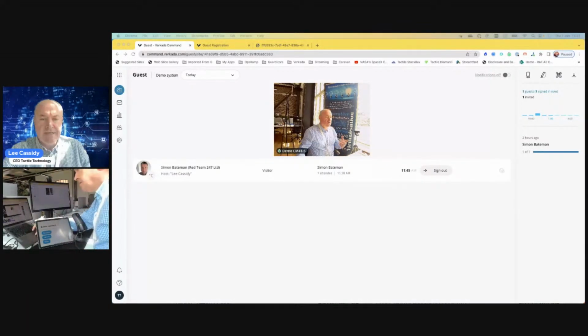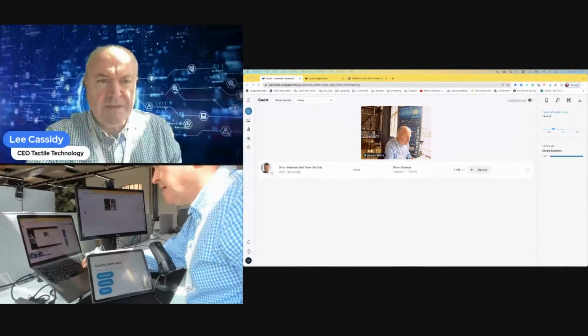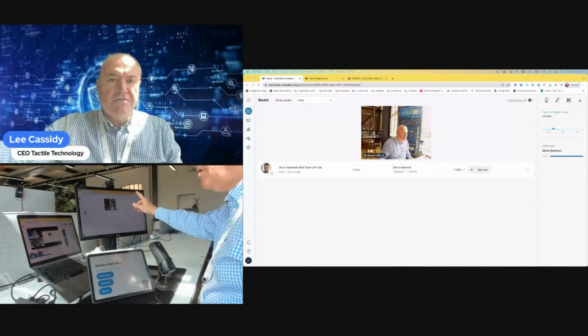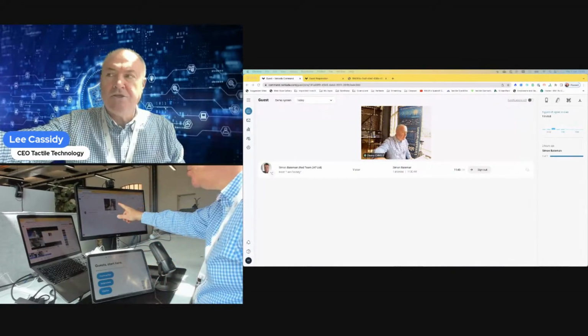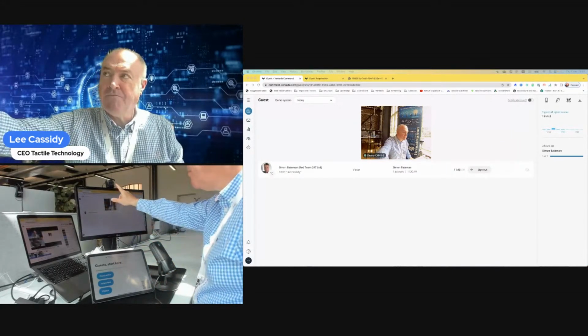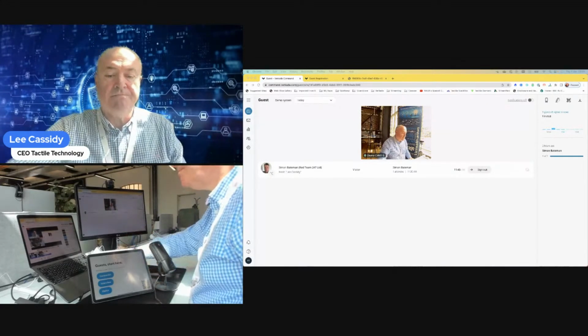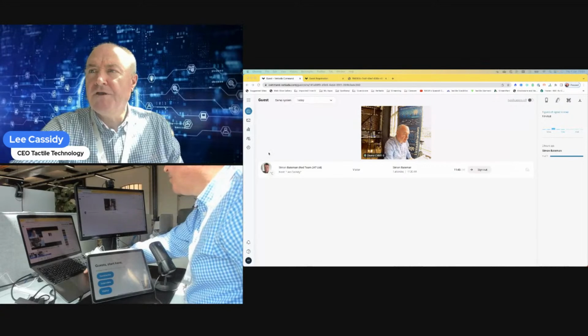So now you can see that. I'll just make it a little bit bigger. You can see the screen a little bit bigger at the same time. So hopefully now over on the screen here, you can actually see the camera view from here, which is associated to this guest system. So if I go over here and give you a couple of ideas of what's going on here.